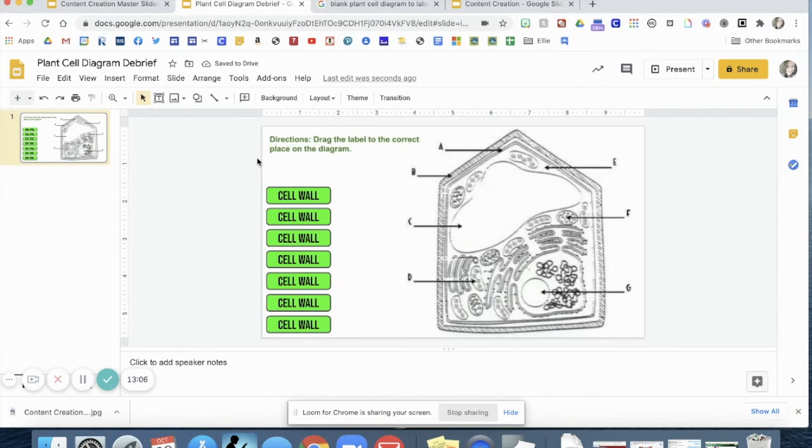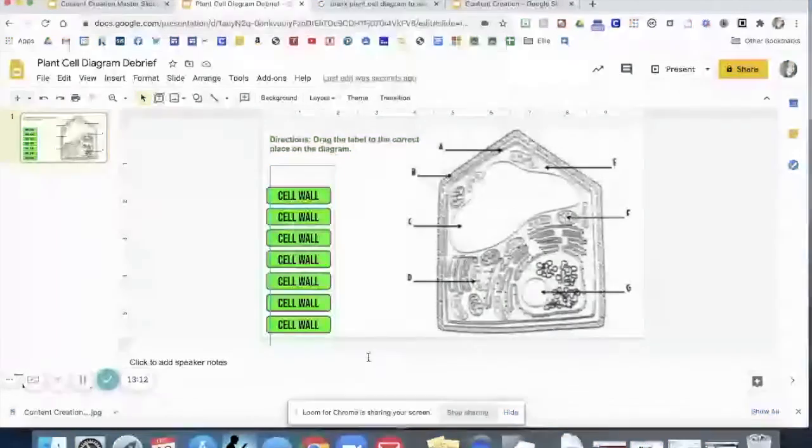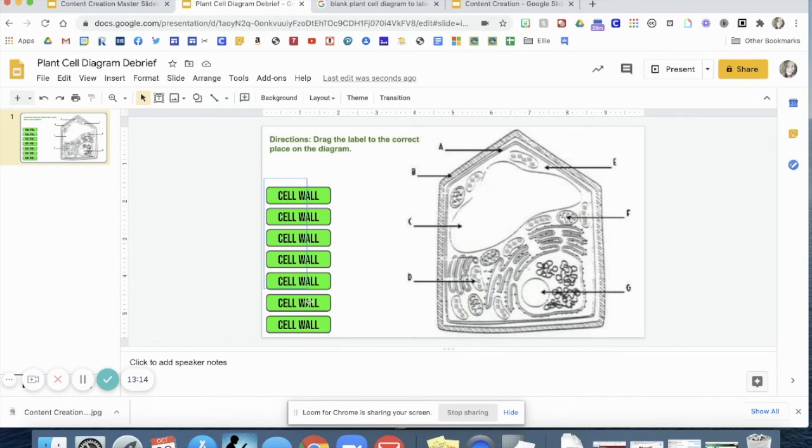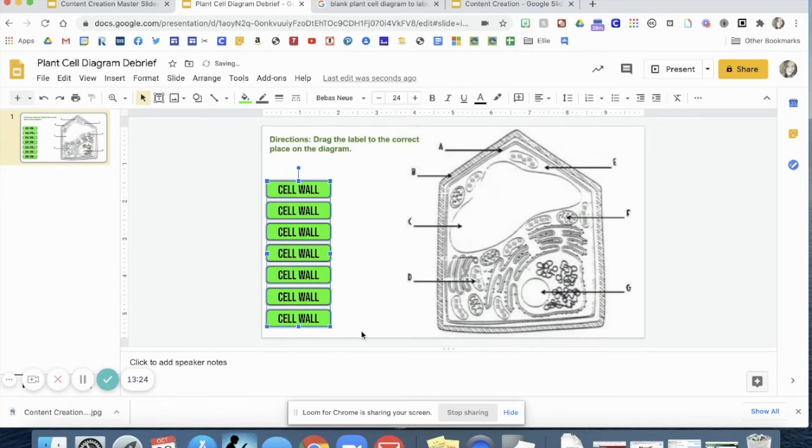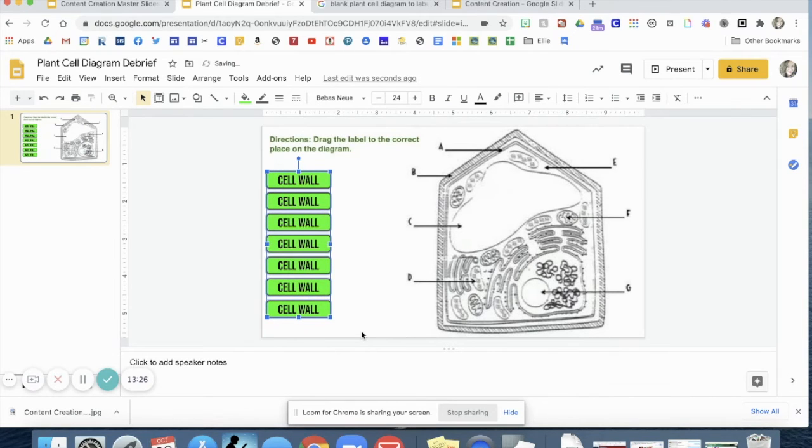Okay, I want to move all of them up to the center. So rather than selecting each one, let's see if I can get them to, there we go. Rather than moving each one, what I'm going to do is select all of them, drag the cursor to make a box to collect all of them, and I'm going to hit the up arrow to get them where I want them. There we go. I want to move them over to the side a little bit more, so I'll do that again. Just with the right arrow.